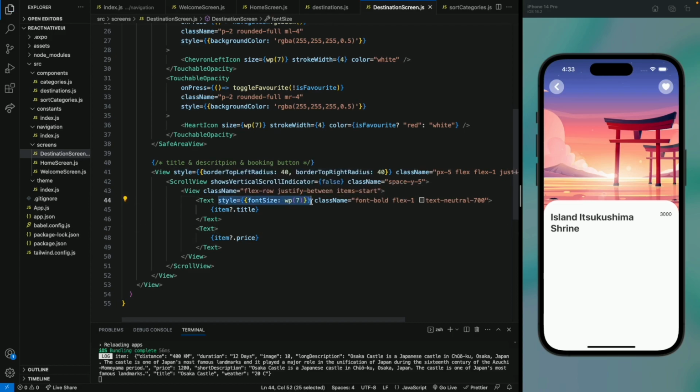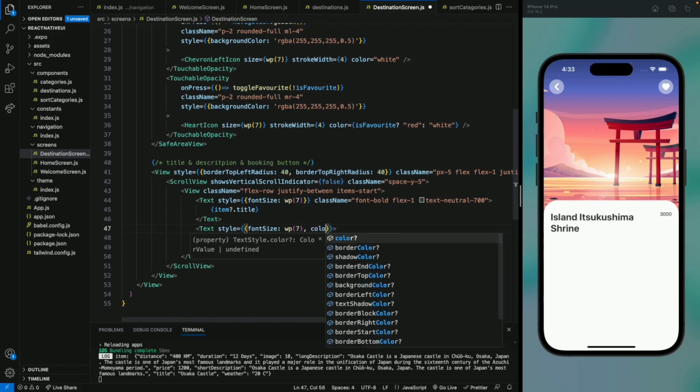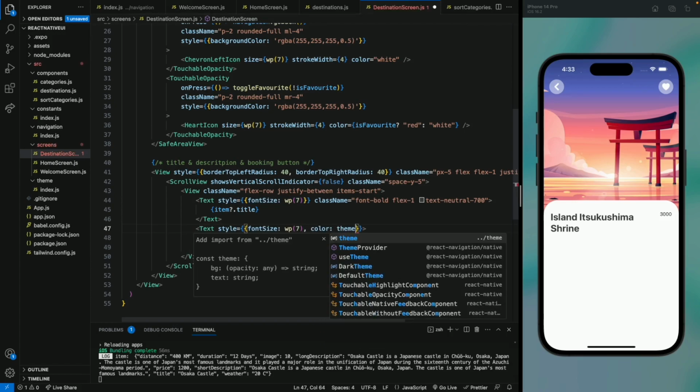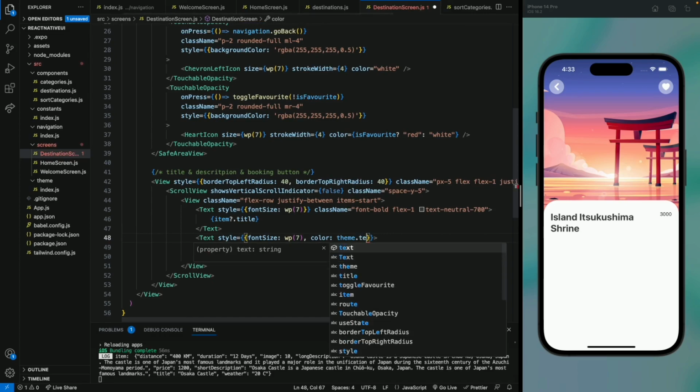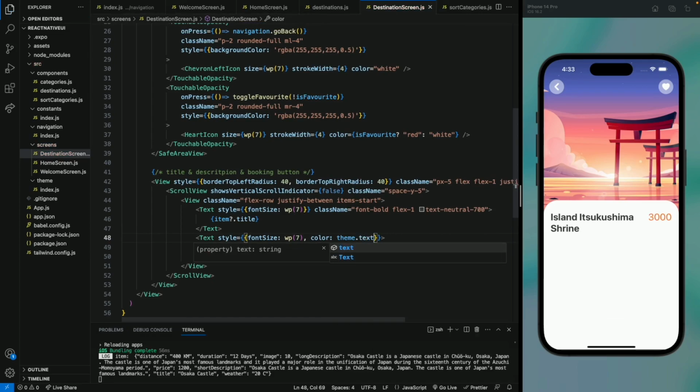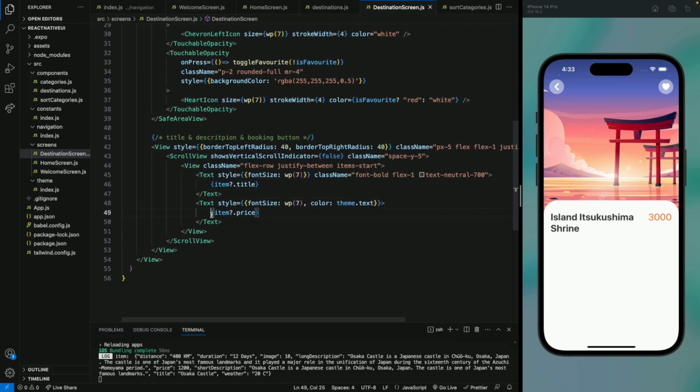And let's style our price, so let's just copy this font style to this and give it a color from our theme that we used before. So it's theme dot text. Okay, looking good. Now we need to add a dollar sign to this price like this, and we need to make it bold, so let's add a class name for font semi bold like this. Now looking good.